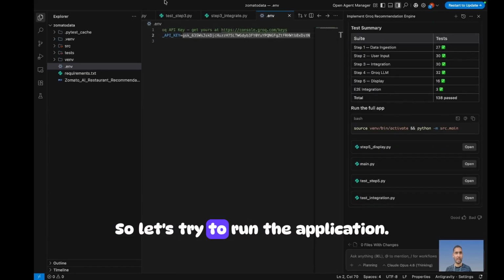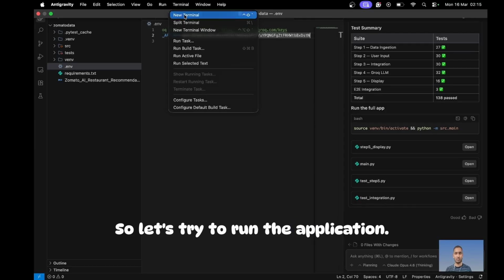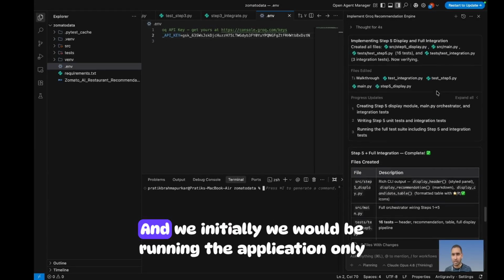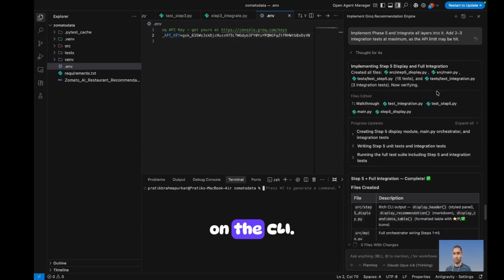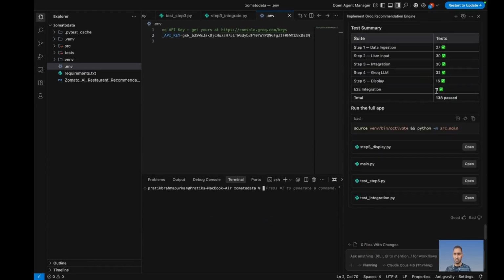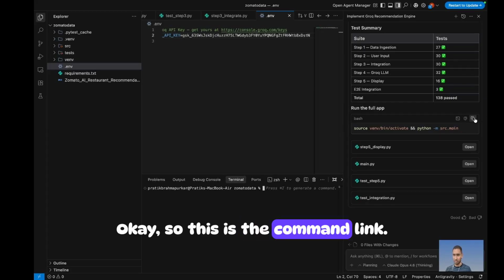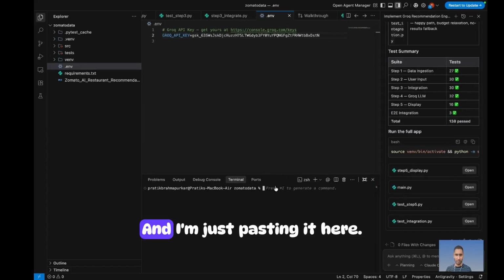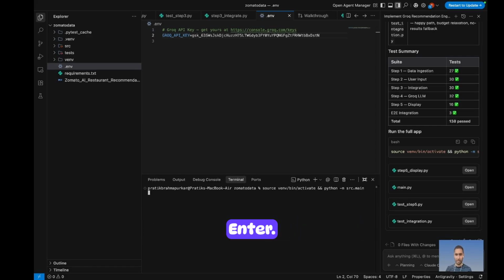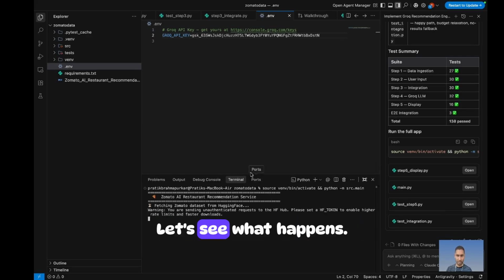So let's try to run the application. Initially we would be running the application only on the CLI. This is the command, and I'm just pasting it here. Enter. Let's see what happens.